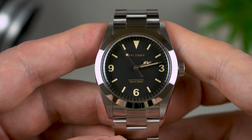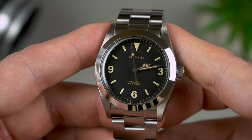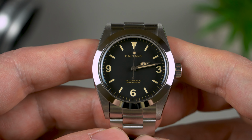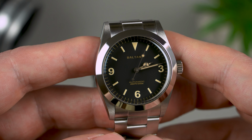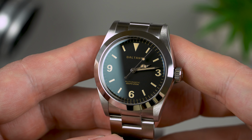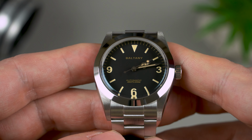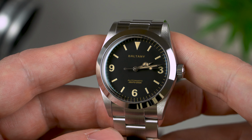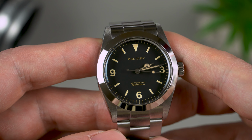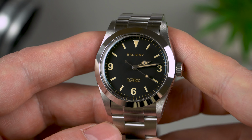Okay, now that we've covered the dimensions, let's have a word about the design and the build quality. Well, to be fair, there isn't much to talk about the design except that it's heavily inspired by the Rolex Explorer with the reference 1016. In my opinion, it's a great design, and thanks to Baltany we can enjoy it for $170 and not for 13 to 20k, which is what an Explorer 1016 goes for on Chrono 24.